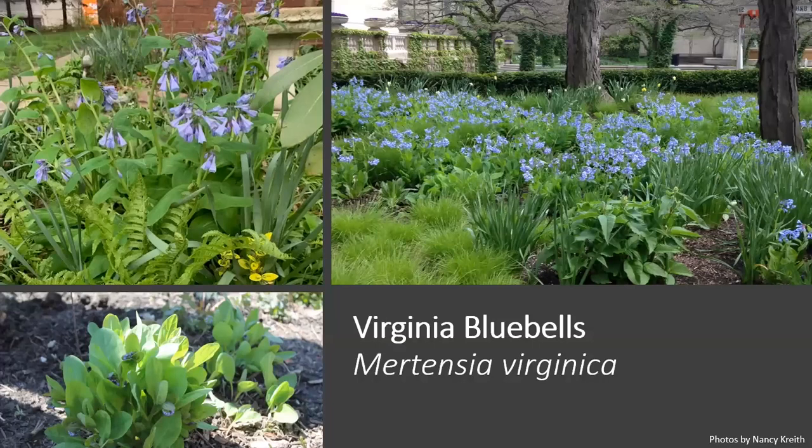And then we have Virginia bluebells. So Virginia bluebells have these floppy leaves. These appear in March. These plants are known for colonizing really bottomland soils. They have these clusters of bell-shaped flowers that grow right above the foliage. The plant quickly dies back after blooming, so the blooms aren't around for that long. They have these showy pink to purplish clustered buds that open up into these pendulous blue flowers that kind of hang down. So they're kind of tubular here.